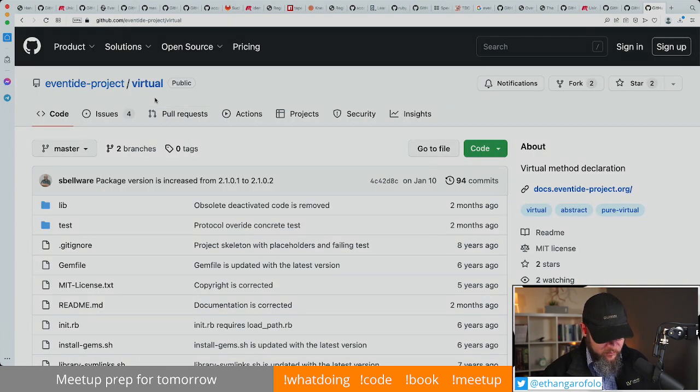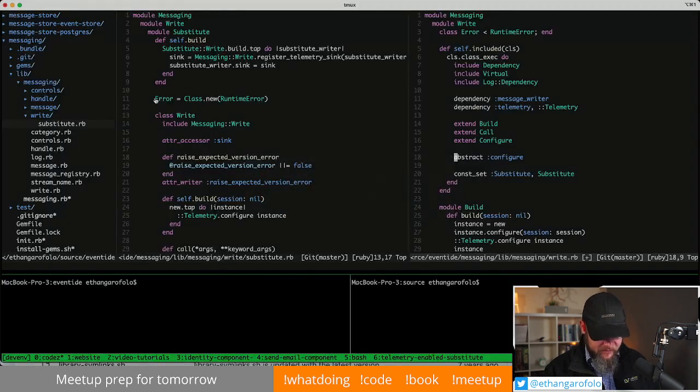It's from this Virtual gem, and virtual methods in OOP languages are ones where you're declaring these can be overridden later. And you can also have an abstract method, which when you declare something as abstract, you don't actually give it a body. And the point of that is if in a subclass later you don't override that method, you get an error. And that's what's going on here.